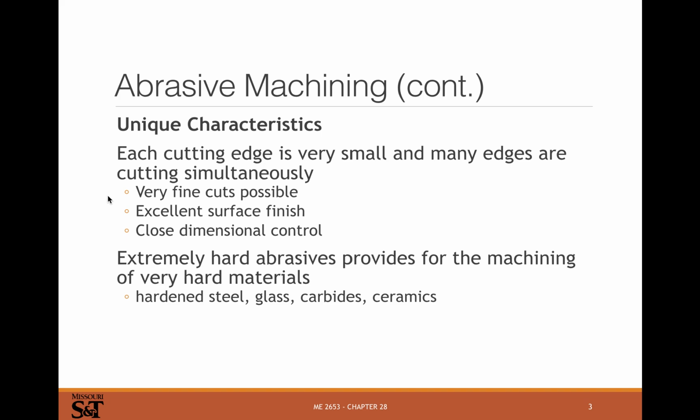It's usually for removing very small amounts of material. So usually you'll use some kind of traditional machining and then do an abrasive process like grinding for doing finishing. Or maybe some really hard materials too, like hardened steel. If you've got a transmission shaft and you've done most of your machining on it and then you've heat treated it and have a really high Rockwell C hardness on it, you might do grinding to finish up bearing races and things like that.